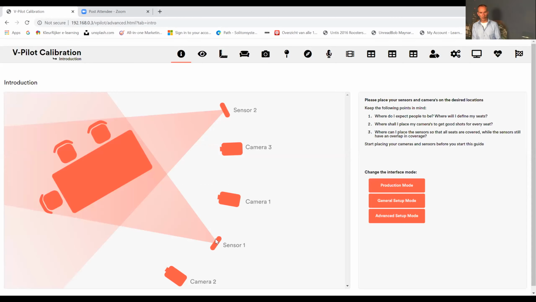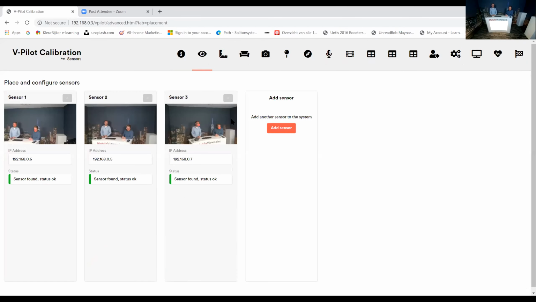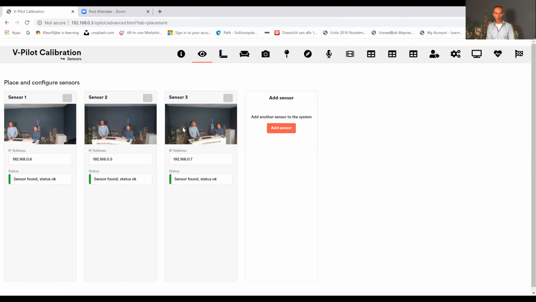You can recognize the 3D sensors also from airports, where these days they scan your head. And then depending on your eye and nose distance, they open the gate for you, because they find in your passport you have the same distance. Now, we use the same technology to find people in a studio. And how does it work? Over here, you see our three sensors. And our sensors have, next to a depth sensing image sensor, also a color sensor. And we put them on top of each other. And you see over here the red dots that are actually the detected noses of people with our depth capturing system. And this is actually the basis for the whole system.